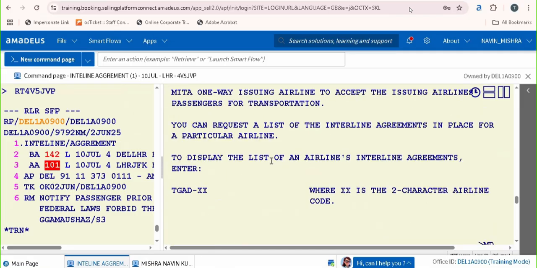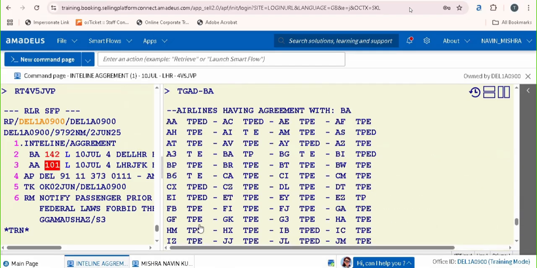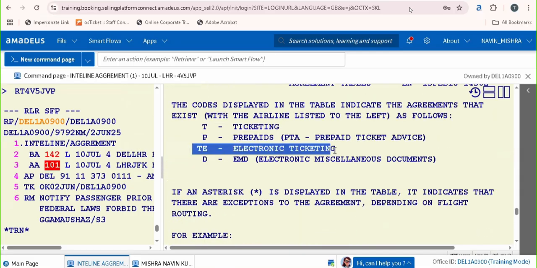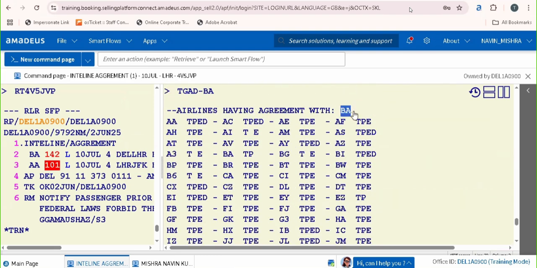So if I simply scroll up, or run the same command, here you will see that British Airlines has an interline agreement for the EMD issuance, for electronic ticketing to be done, or I can do the ticketing also on British Airlines and American Airlines.